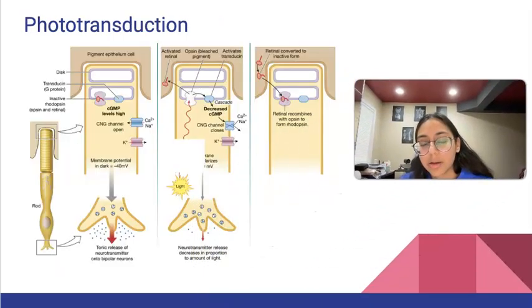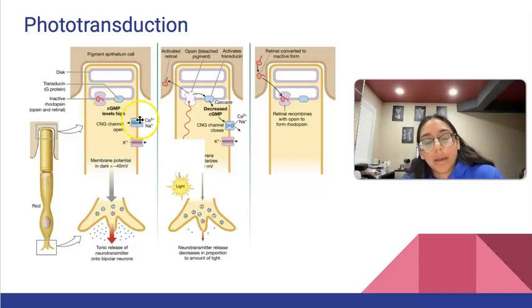So next we will come to phototransduction, which is the process by which photoreceptors convert light into electrical signals. Here we just have a close-up of a rod cell, and rods and cones contain visual pigments. In rods, that pigment is called rhodopsin, which is made up of 2 separate components. First is a protein called opsin, which is this purple dumbbell-shaped structure here, and then retinal, which is this red structure. Retinal is a vitamin A derivative that allows us to absorb light, and together they are called rhodopsin.